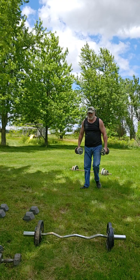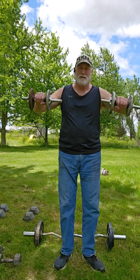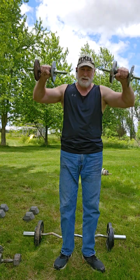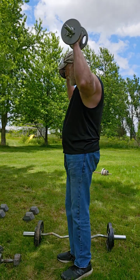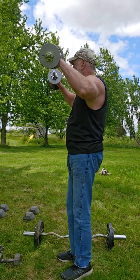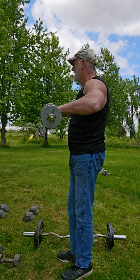These are really lightweight, only 5 on each side, so 10 pounds. And these are good for the small shoulder exercises. So I call them field goals. And this is what helps keep your rotator cuff protected.